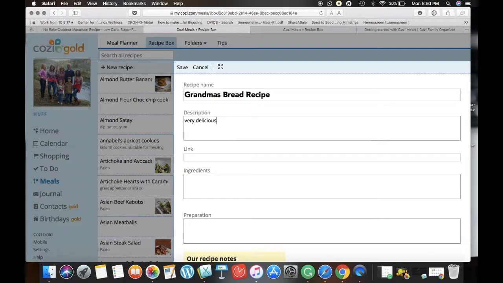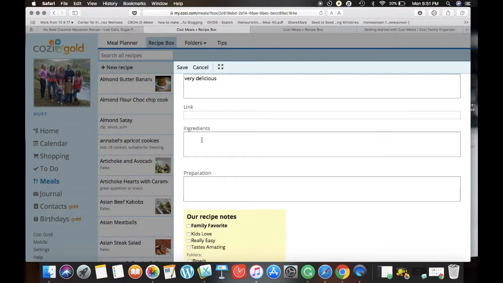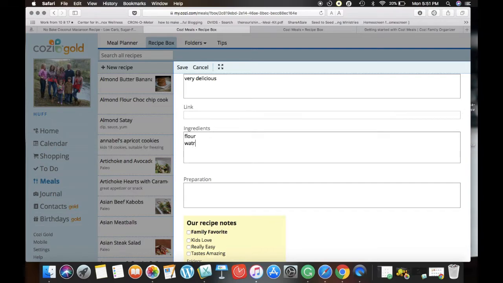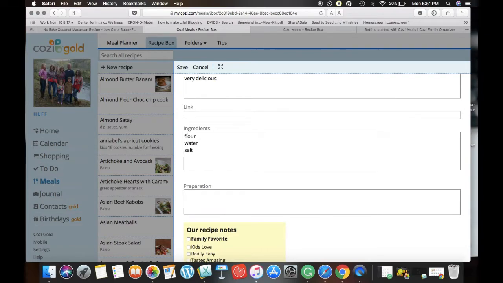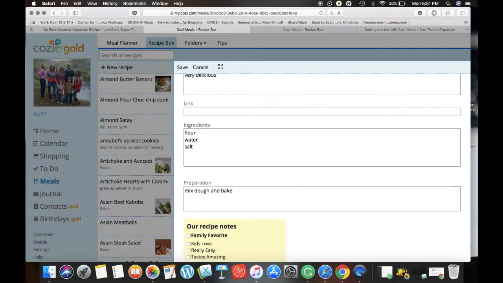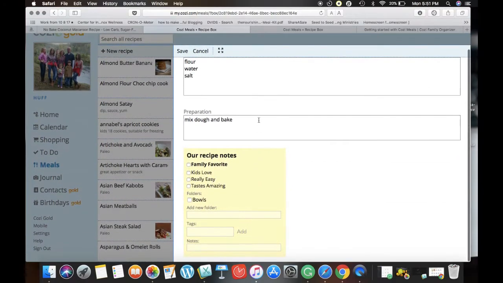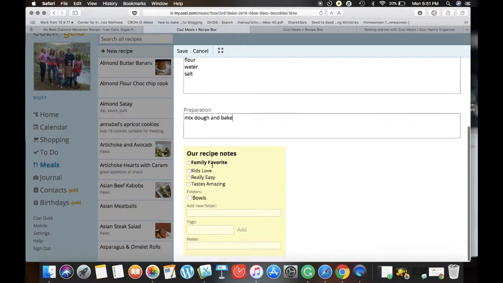I can't type and talk at the same time. There's no link for this, so I'm just going to put flour, water, salt, mix dough, and bake. I'm just showing you an example, but basically this is how you would add your recipe.